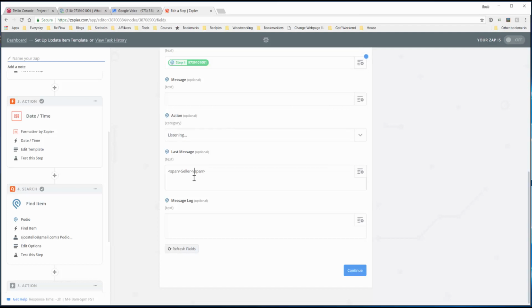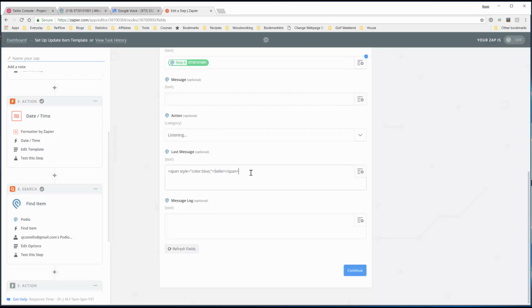And for this seller, we want to make it a dark blue. So we say style equals, within the first span tag, style equals quote, two quotes. Inside the quotes, say color, colon, blue, semicolon. So now this styles this as a blue.